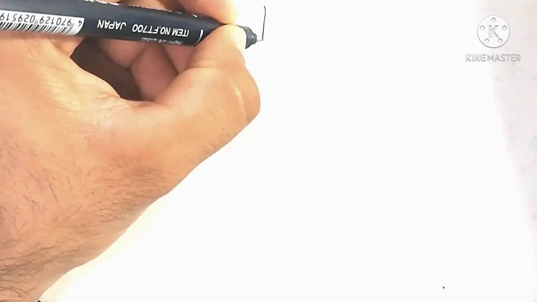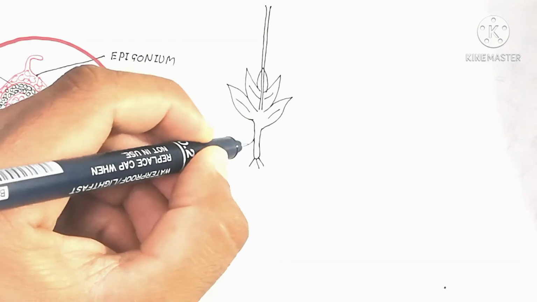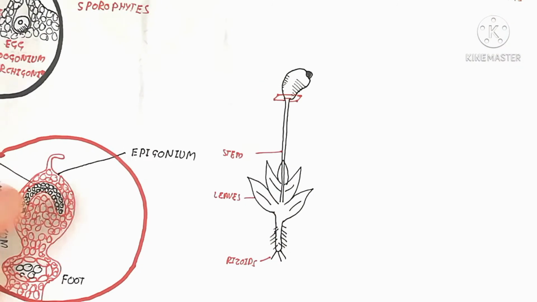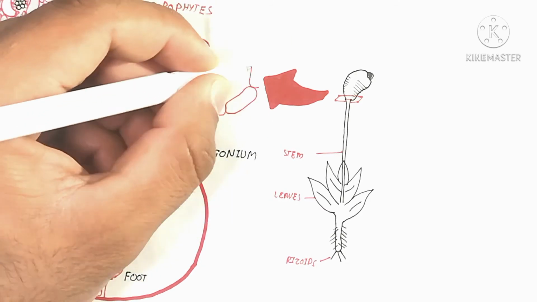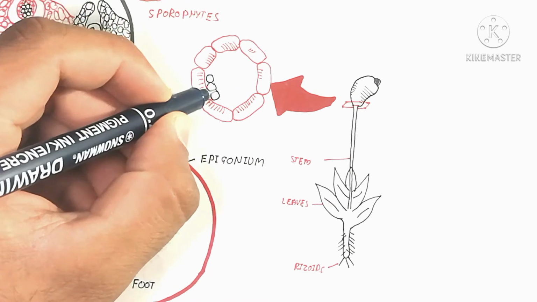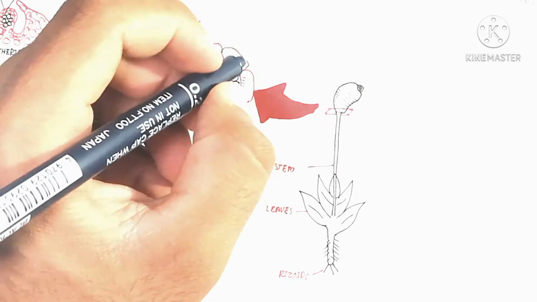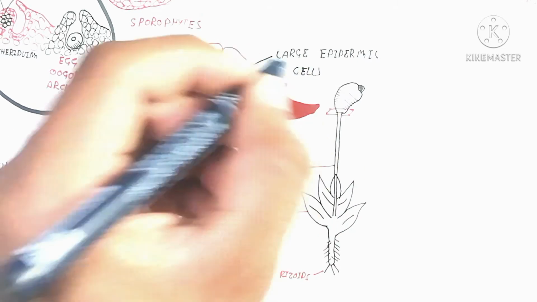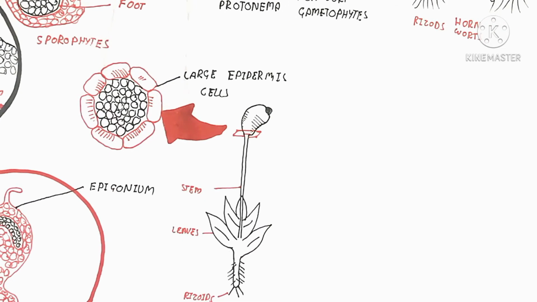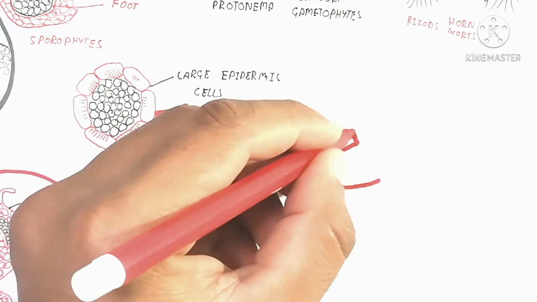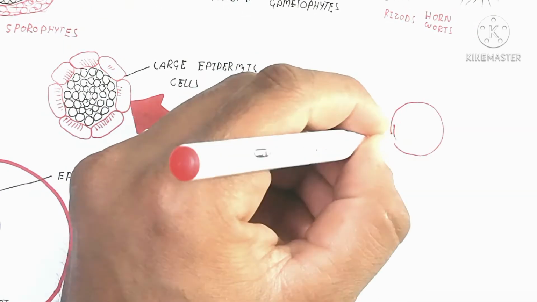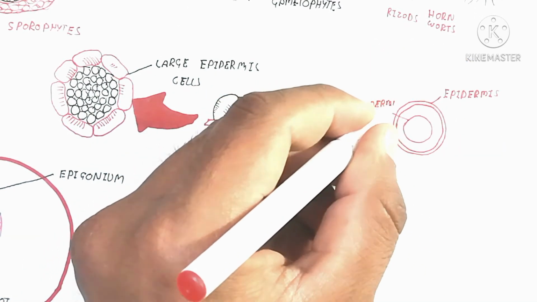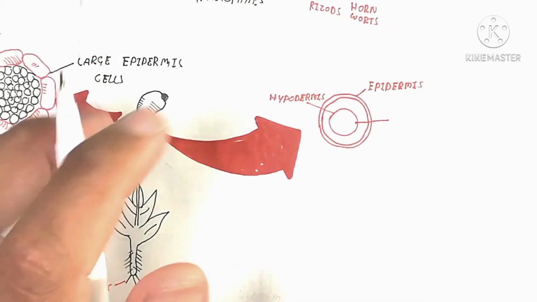So here the stem anatomy looks like this, and this bryophyte contains rhizoids, leaves and stem. We will discuss the different stem areas with cross sections. Here is the first cross section, of the upper part of the stem, which looks like this, with large epidermis cells and vascularization. Here the inner cortex is less compared to the other, and the lower cross section shows the hypodermis, epidermis and cortex.